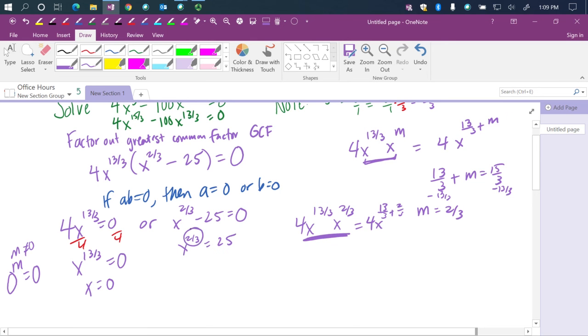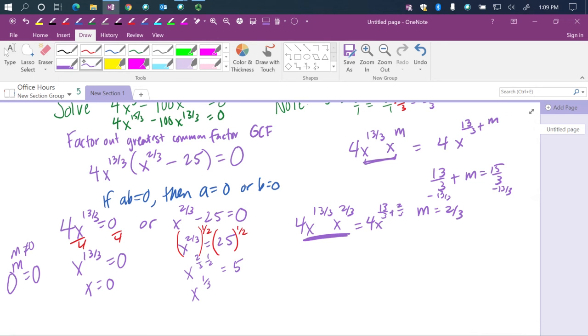We're going to try to get this power to be a 1. We need x to the first power, so we're going to undo it in pieces. One thing we can do is raise both sides to the 1/2 power, which is the same as multiplying by 1/2 for the powers, because a power raised to a power, we multiply. So we would get x to the 2/3 times 1/2. So that's x to the 1/3 equals, well, 25 to the 1/2 is 5.